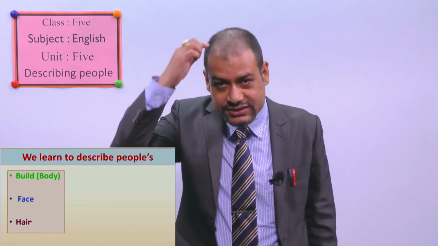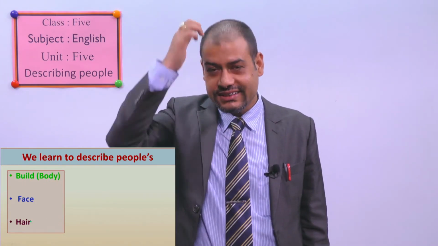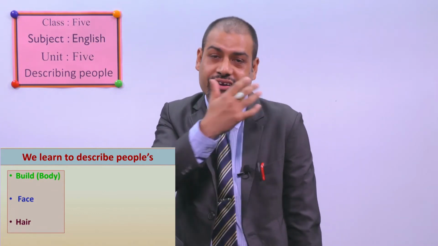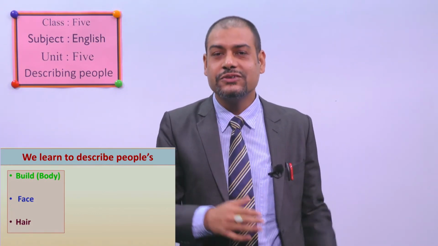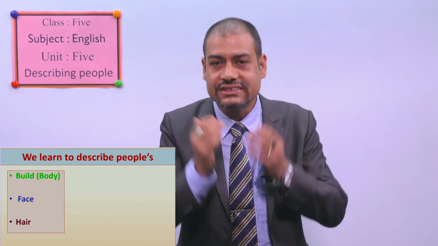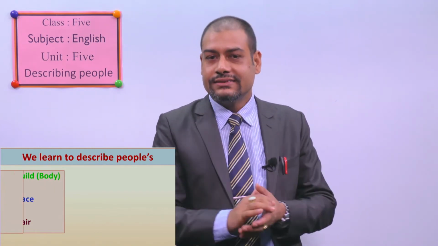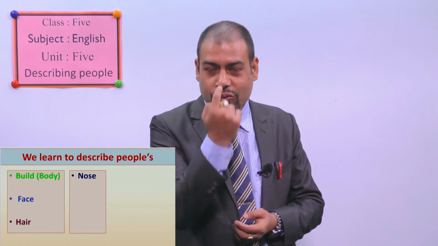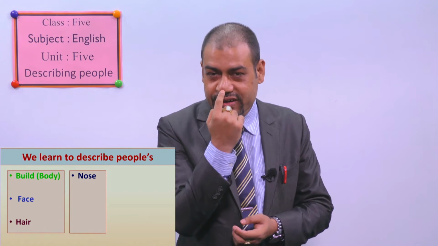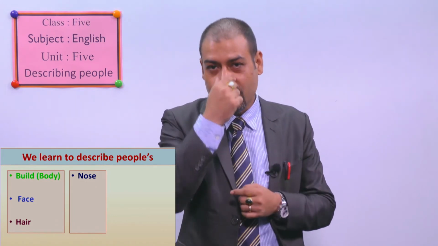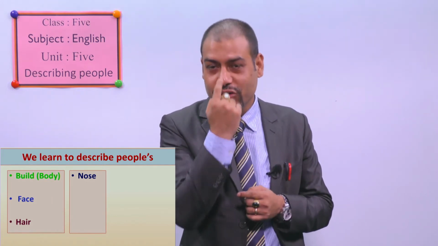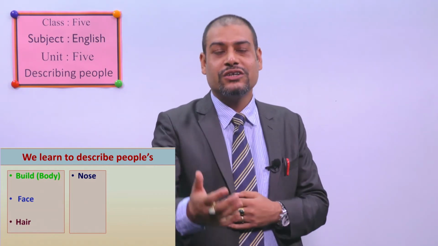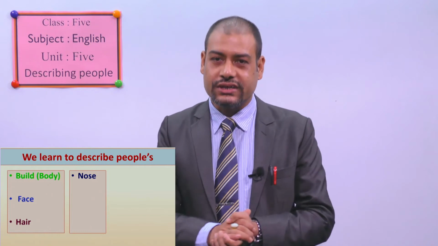Next, can you tell me my hairstyle? See, how do you describe my hairstyle? If a person has long hair, how do you describe that one? So we learn to describe hairstyle also, okay? Then we learn to describe nose. Can you tell me what type of nose do I have here? Whether it is short nose or long nose or straight nose or pointed nose, what do you say? Don't worry, we will learn to describe the nose also, okay?